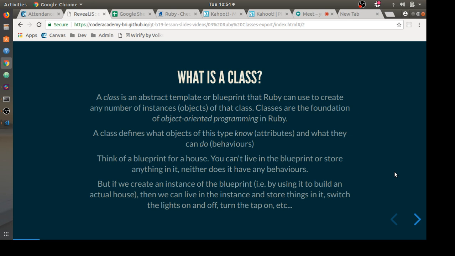So with the string class, you can't do anything with the string class. It's not useful except to serve as a template for string objects, for objects that are instantiated by calling new on the string class. Now when we say variable equals empty string, we're actually calling string.new. We actually create an instance of the string class. So we have to create instances of classes, which we call objects, in order to do anything useful with object-oriented programming.